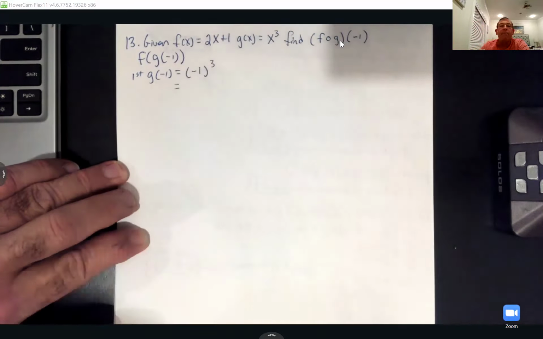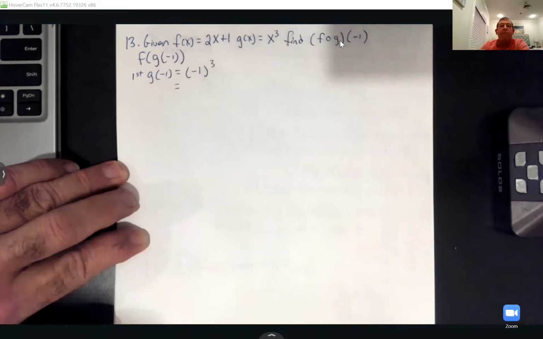So my second step, I'm going to find f of -1. Remember, I'm putting that -1 into the f. So that'll give me 2 times -1 plus 1. That's going to give me 2 times -1 is a -2 plus 1, and -2 plus 1 is a -1. Final answer. Now, mine only worked out like this because I had a 1 on mine. So f of g of -1 equals -1 on this one, okay? Now, if you get other numbers like 2 or 3, it won't be quite the same answer going through, okay?